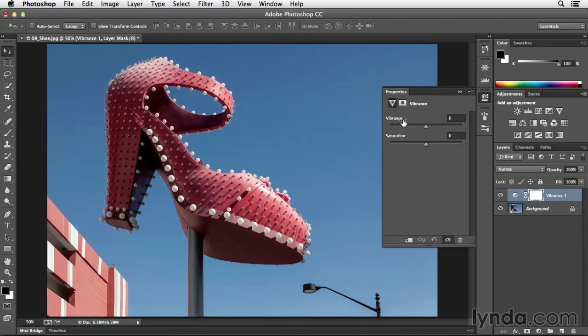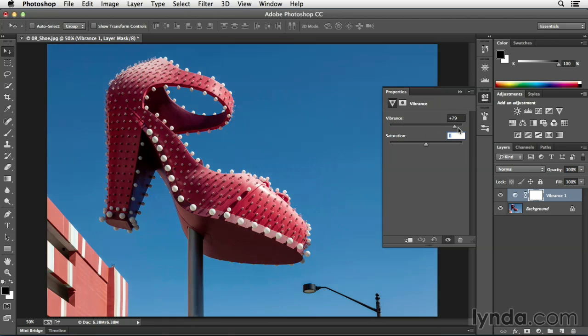Now, the nice thing about Vibrance, as well as the saturation slider on the Vibrance panel, is that these are relative sliders. So when I use the saturation slider here and move it to 100%, you can see it's still not adding as much saturation as the hue saturation adjustment layer. But for me personally, it's still adding too much. So I'm going to reset that by double-clicking on the word saturation. And then I'm going to use the Vibrance slider instead.